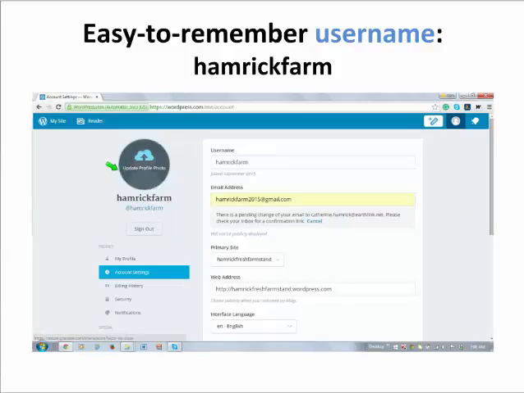Here we come up with an easy to remember username, Hamrick Farm. It's the way you come up with a username for getting into email or anything else. And then we have an email address. This is all artificial, I might say. Now where the little round head is, that is where your happy face will go, your pretty picture. So let's take a look at that real quickly. Yes, and where you gestured over at the green, move the arrow back there. That's where your face will show up every time you're working in the WordPress site.